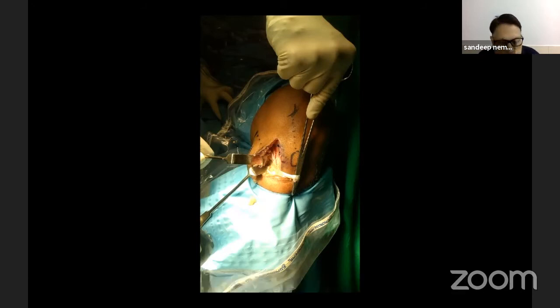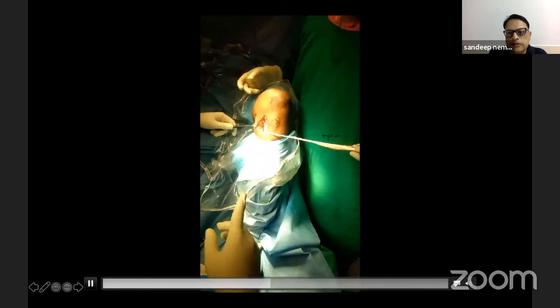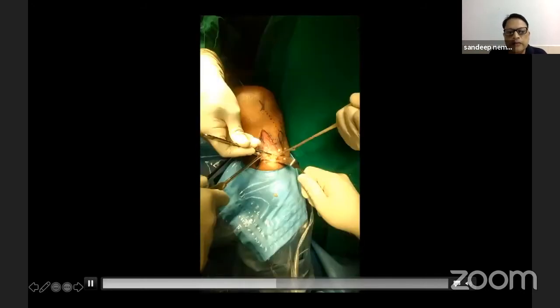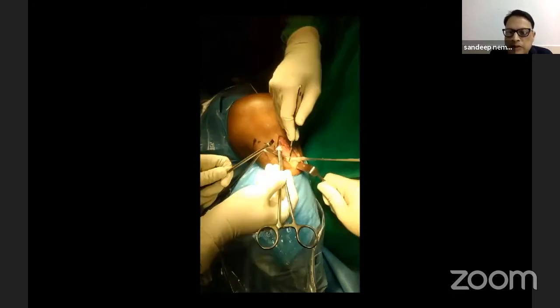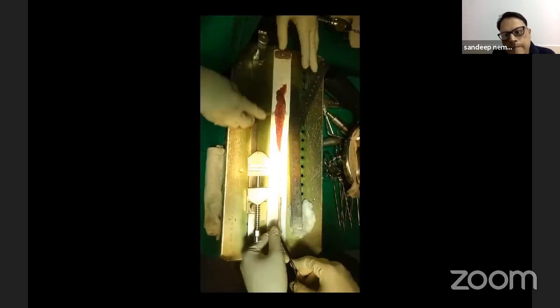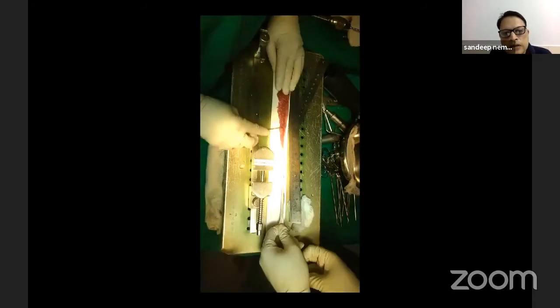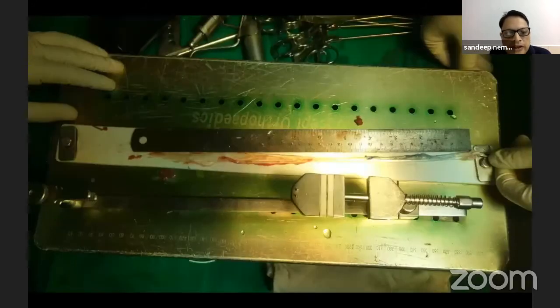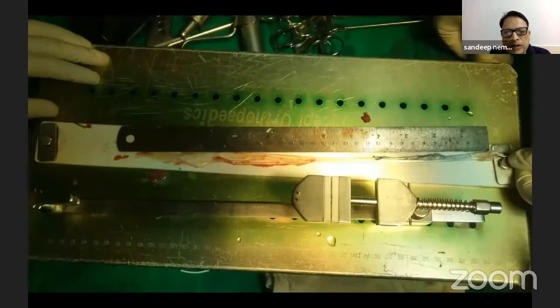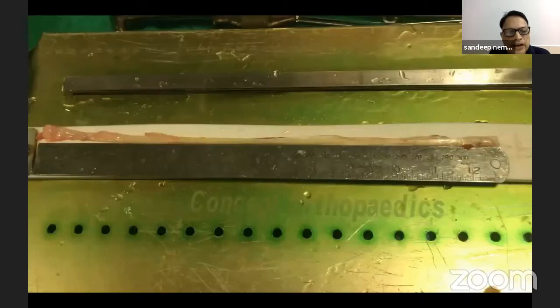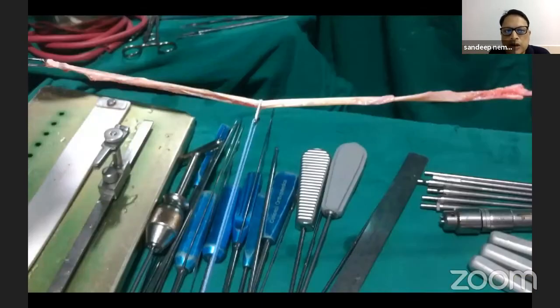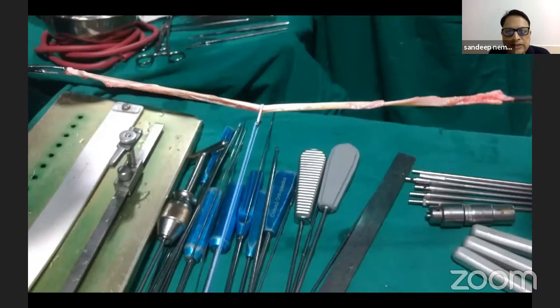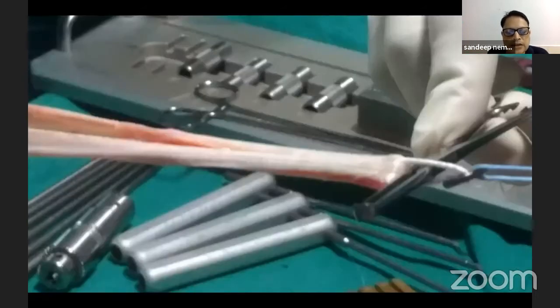Okay, so just hold on. And then this is the release of the tendon. And then I would like to take the periosteum along with the tendon because it helps in healing. Then we release the muscle belly, and then a consistent length of 28 millimeter. If that is identified, then definitely you can quadruple the semitendinosus, else you will have to harvest the gracilis as well. This is mounting on the device.